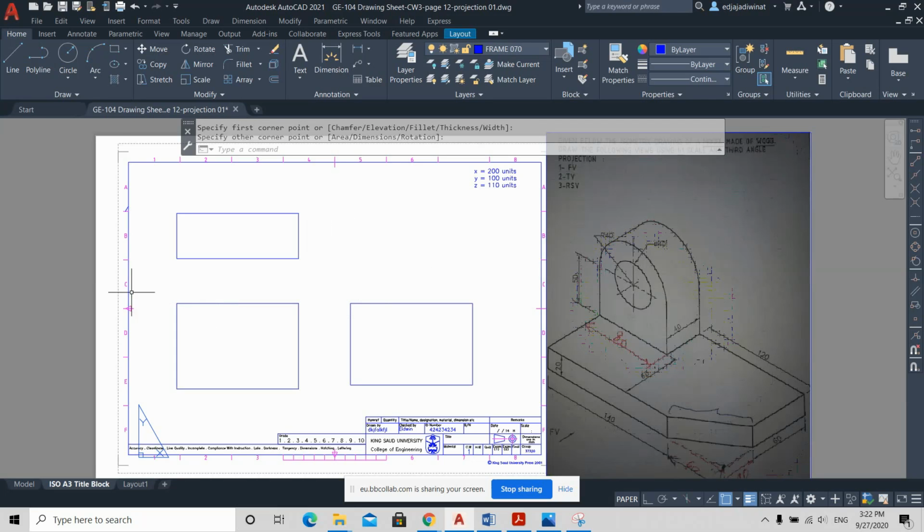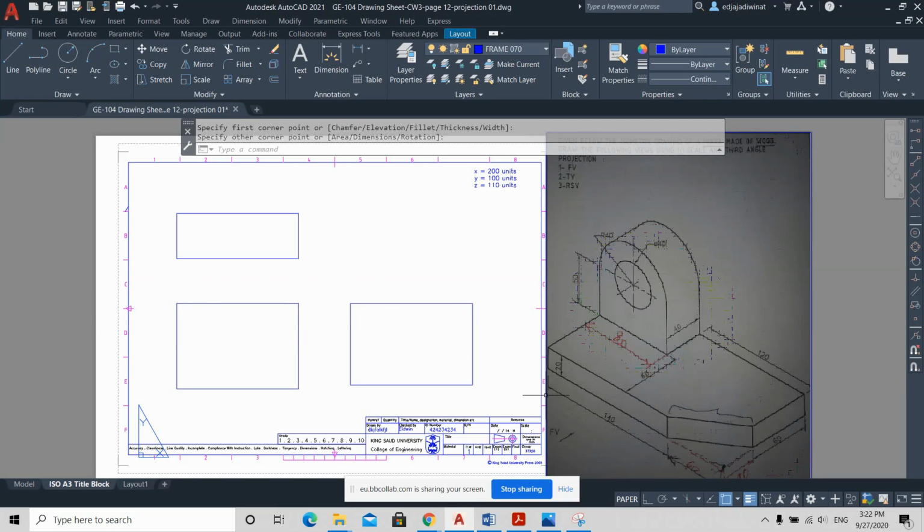So you need to know the length of this paper from here to here, and then you subtract the length of this rectangle and that rectangle. The result of this subtraction will be divided by 3, because you have 3 empty regions, which is 1, 2, 3.